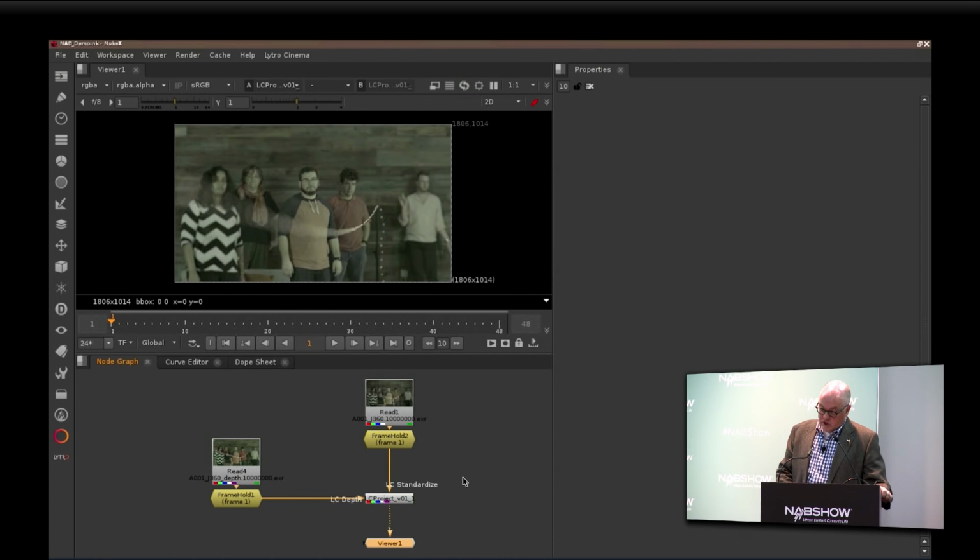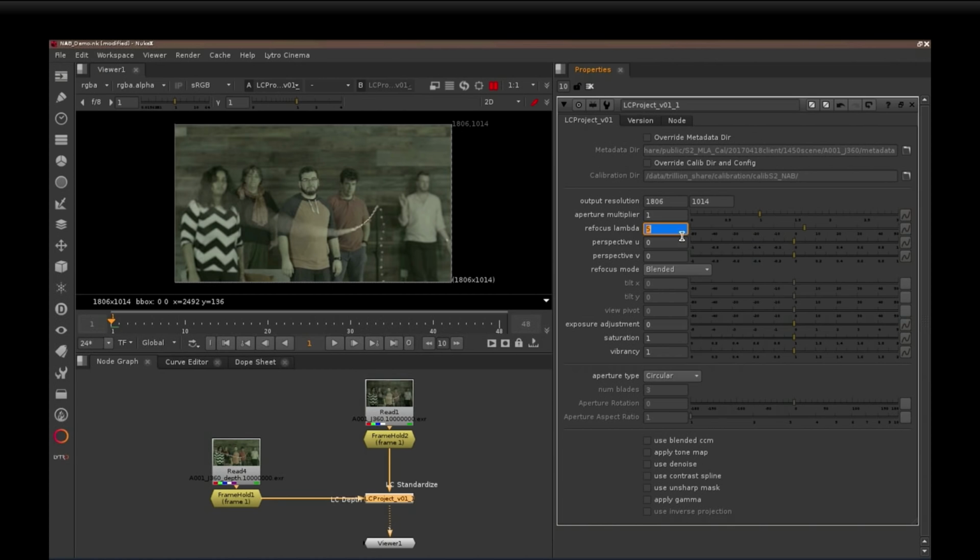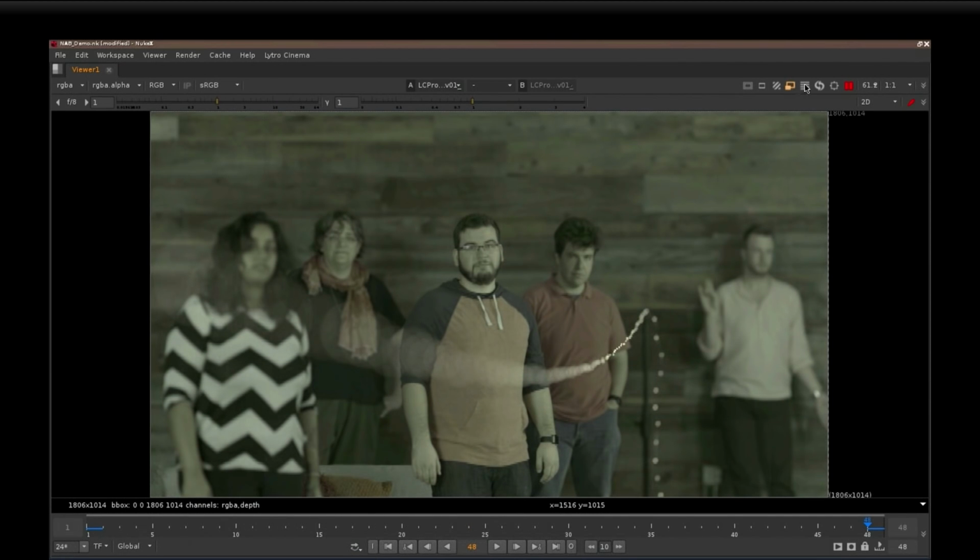So we're opening up this light field shot in Nuke, and we're manipulating the shot's refocus using what we call our LC project tools. The light field EXR files are read into the session. In this case, the depth information and what we call our standardized light field files are used with the LC project plugin. The toolset allows us to adjust the output resolution, the refocus range, composition reframing using the U and V coordinates, exposure, bokeh, and a host of other features unique to light field. In this example, you can see the range of refocus set within the controls of the LC Project plugin, and you can see the sequence cycling in the timeline. So you can see the focus shifting from the background character in the pink shirt to the foreground, and this is done in real time in the cloud.